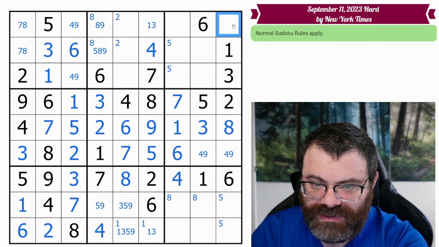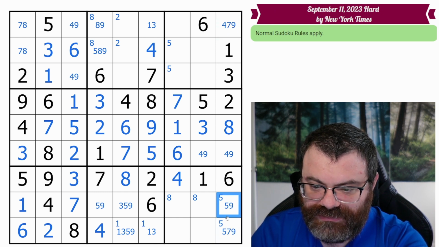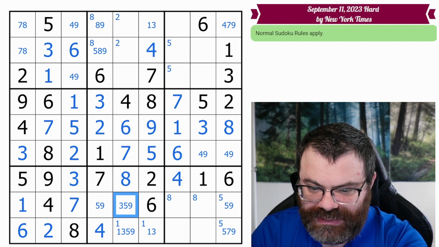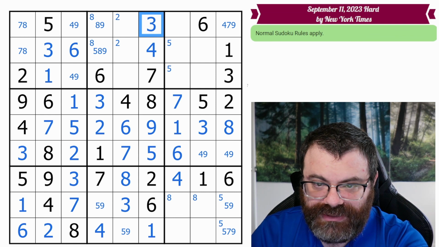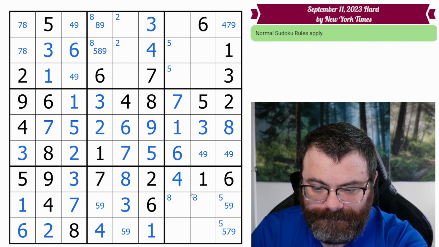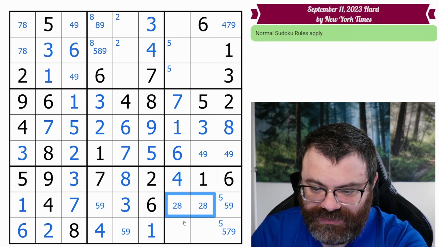So we know the 4 is in one of these two. I was seeing this 4 taking it out of these. So we need 4, we need 5, and then we need 7 and 9. Okay. So that's a 5, 9 pair in this row. So that's a 3. That's 1. Very nice. That's a 3. So this is a pair because we have the 5, 9. So looks like it's 2, 8. Not resolved, but still it's a pair.